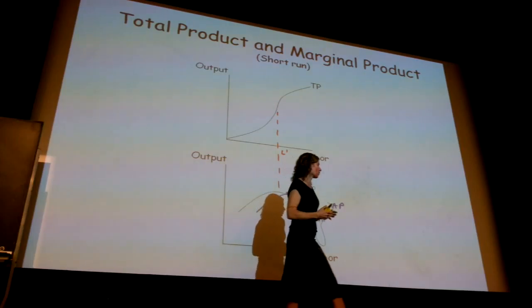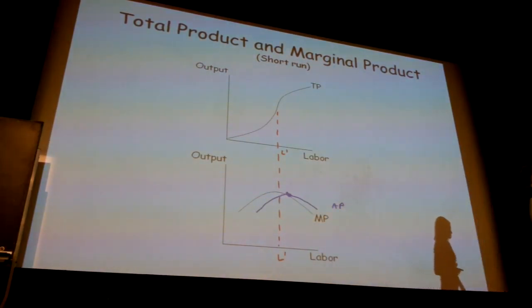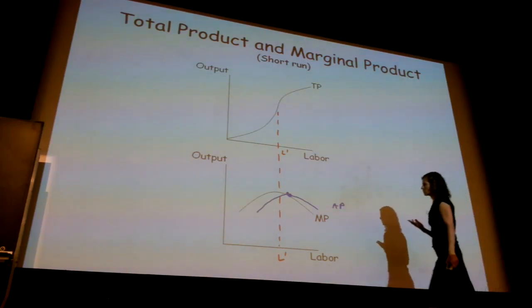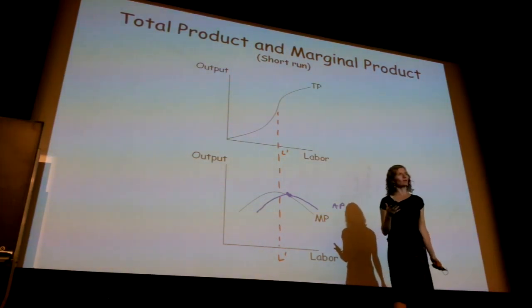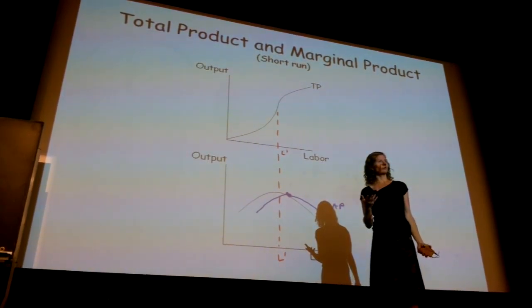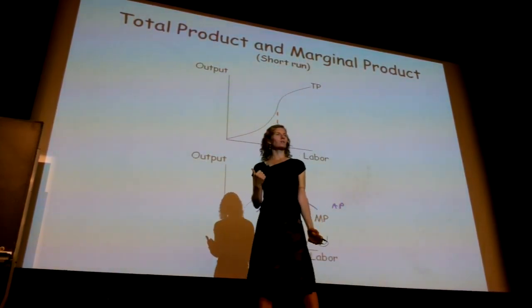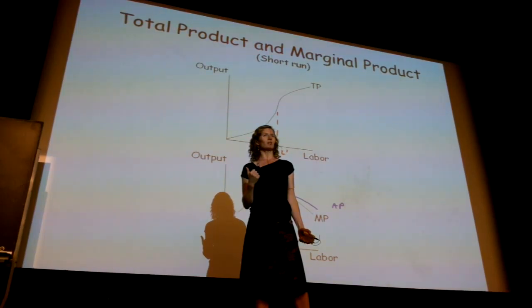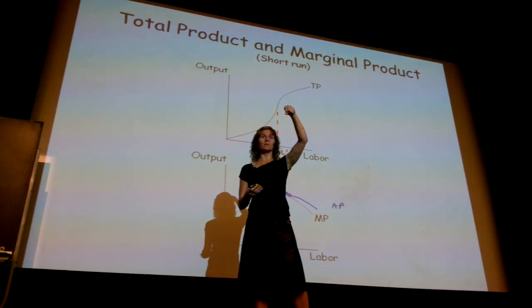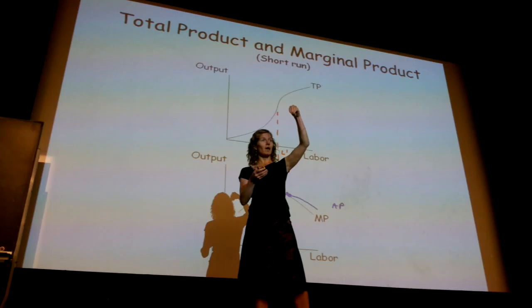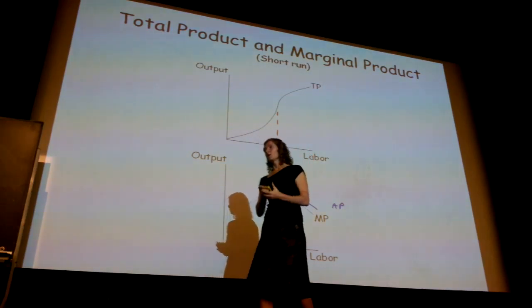I usually go through something called the average age game in some detail, but I'm not going to go through it in as much detail this year. Just imagine, what do you think the average age in this room is? Maybe 18 or 19? If your mother walks into this room, what's going to happen to the average age? It's going to go up, because the marginal person walking into the room is older than the average person. So when the margin is greater than the average, the average goes up. That's all we mean here.